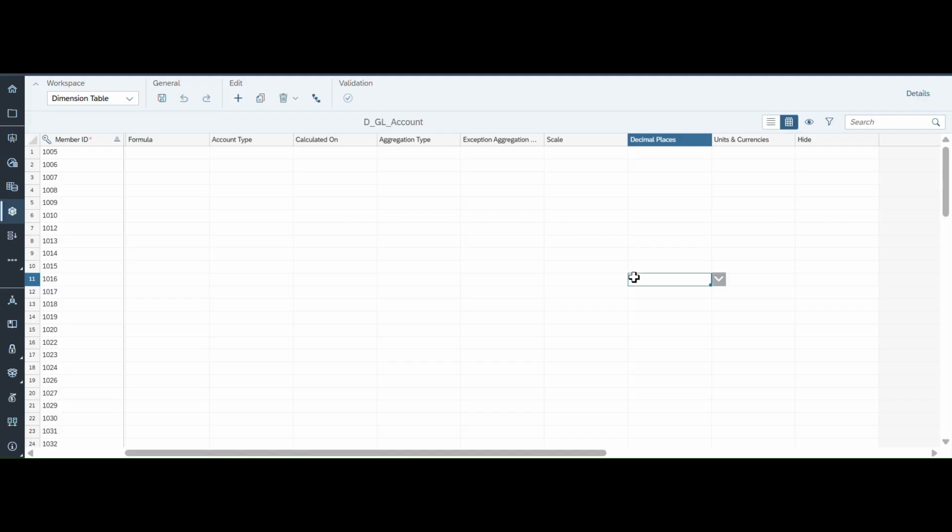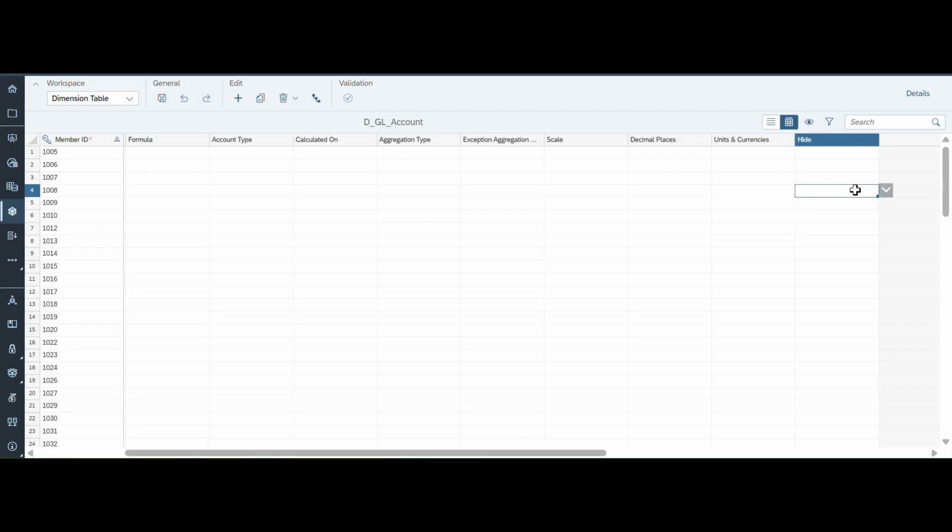Then you can leave the unit blank, because those are just headcount and FTE. We don't deal with any currency. Those are a quantity of people, or FTE is how many hours are charged. Then you can leave it blank or none.